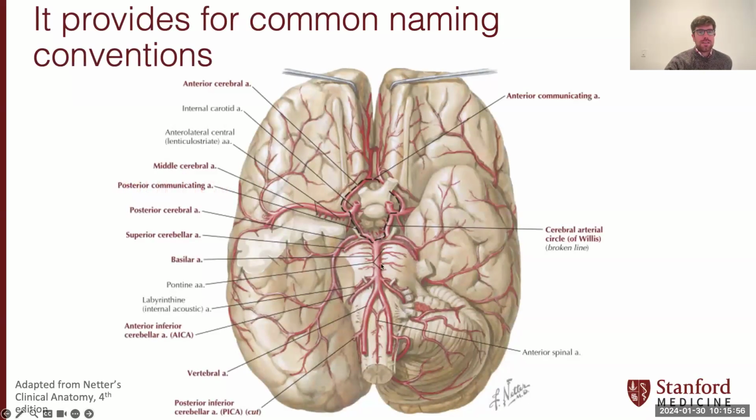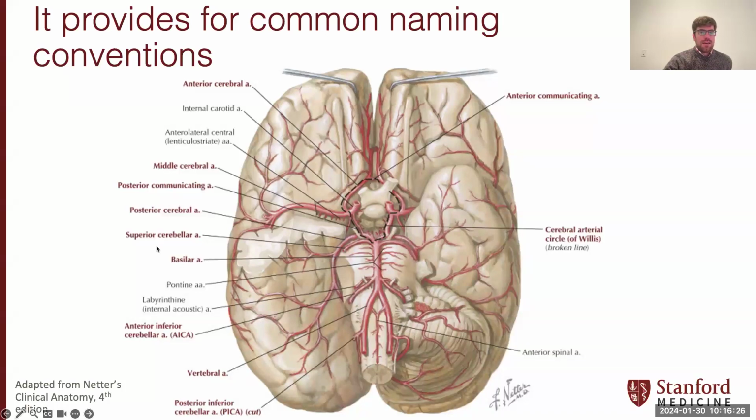A good example here: this is the bottom of the brain, and these are all the blood vessels that are going up to the brain. You can see that all of this goes exactly how you would expect, right? The anterior cerebral artery is at the front of the brain, and travels up and hits the cerebrum. Then you have middle, and then you have your posterior cerebral arteries. All of these are based on what part of the cerebrum they're acting on.